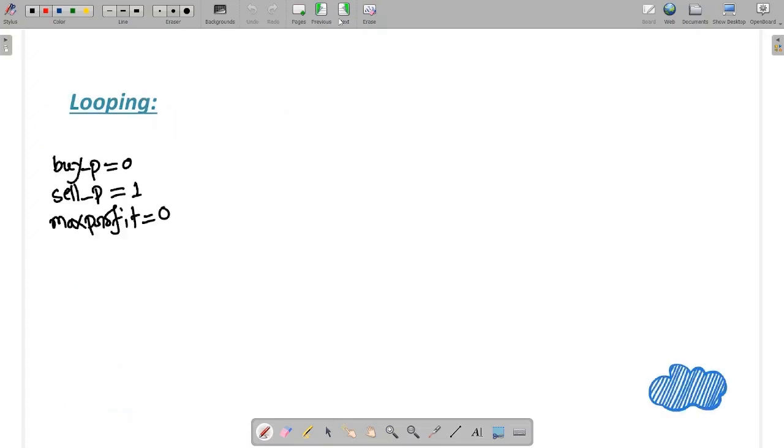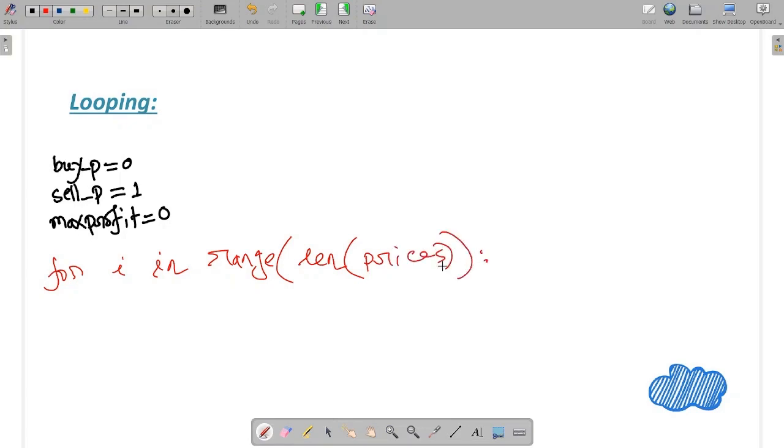Okay, then we need to loop through all the elements. So how can we loop through all the elements? First of all, we can say for i in range(len(prices)).